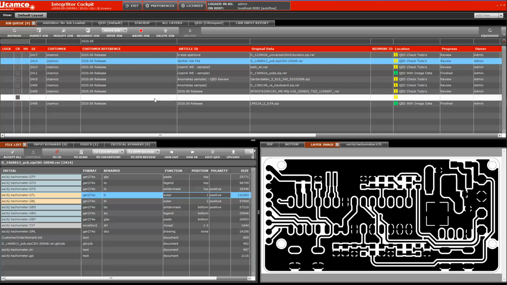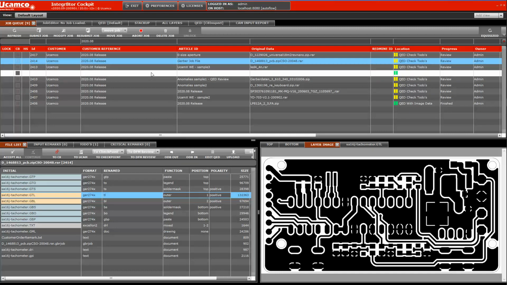What would happen today is you would maybe take this archive to the CAM department, talk to the guy in CAM, ask him to do this and that, and then he has no time and has to set aside his own work and do something on your archive, correct it, make the archive again, and then you go back to your Integr8tor, which is, well, cumbersome to say the least, and it doesn't help getting the quotation back to your customer in time.